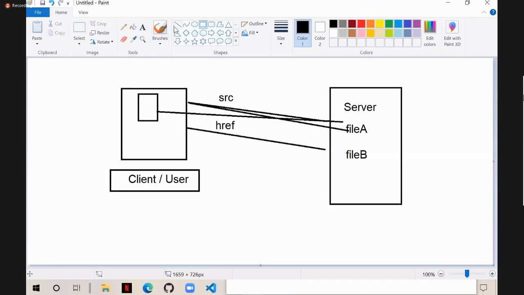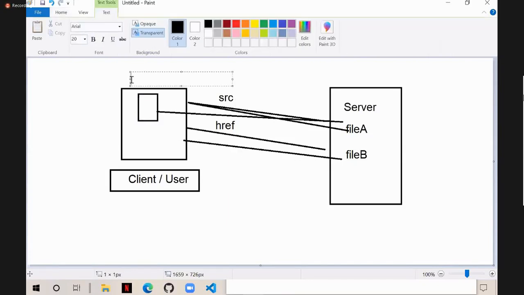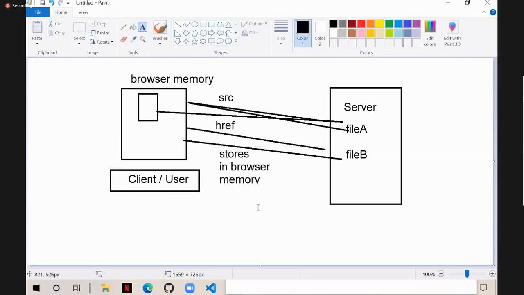But href will get the file, and remember that file will be loaded into your browser memory. That means the file comes and is stored in our browser memory.